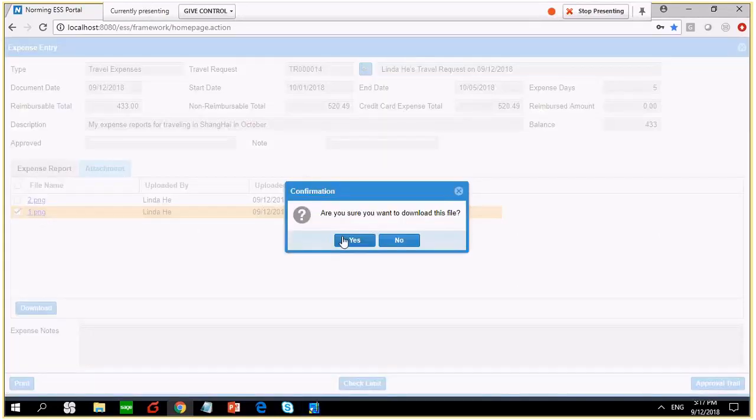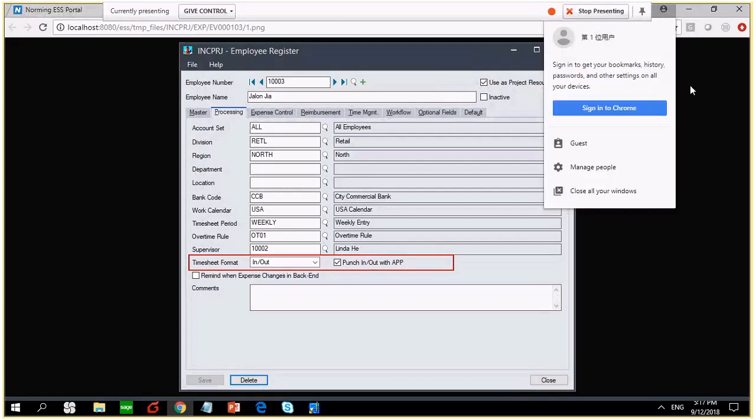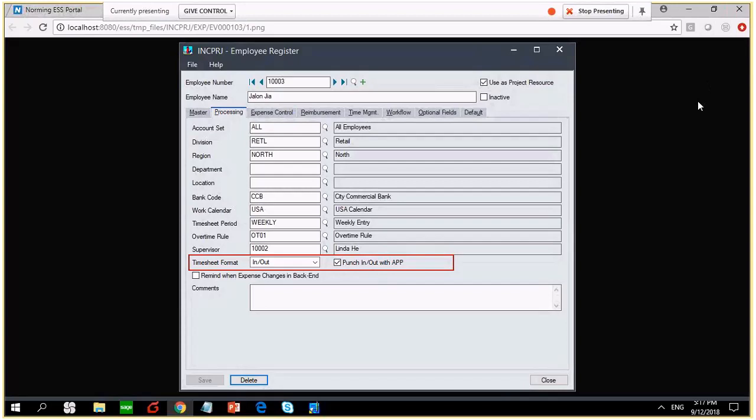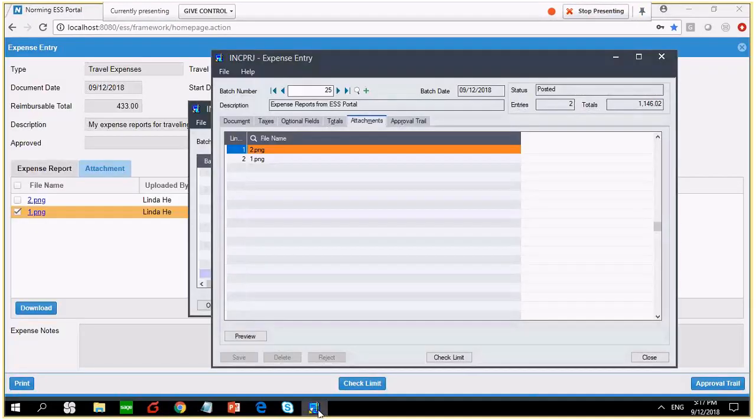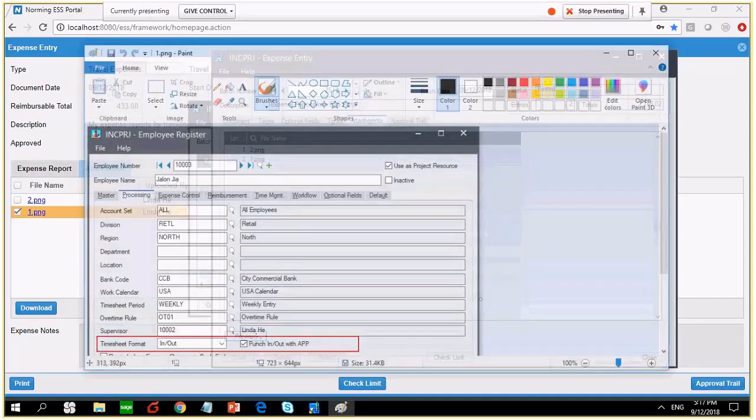It's the screen for the employee register. And for the backend person, when you hit the preview button, you can see the same file.